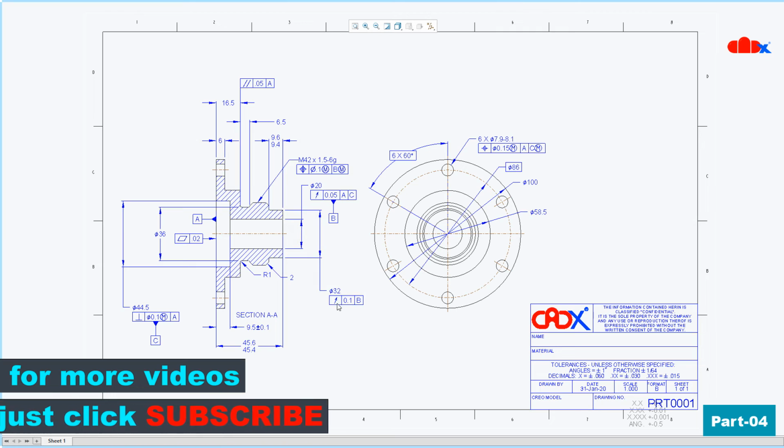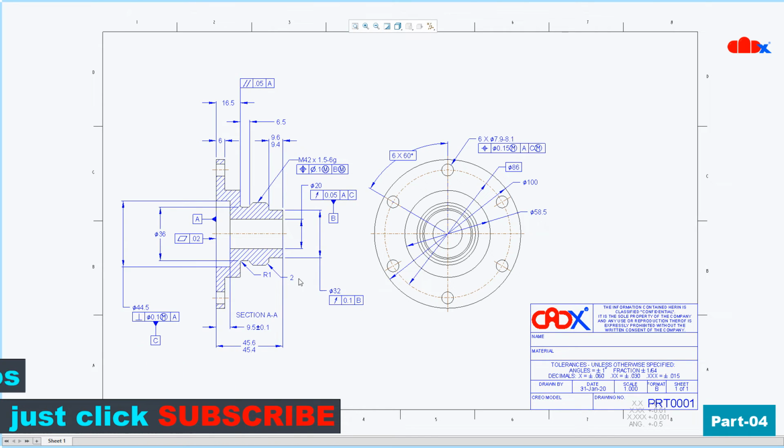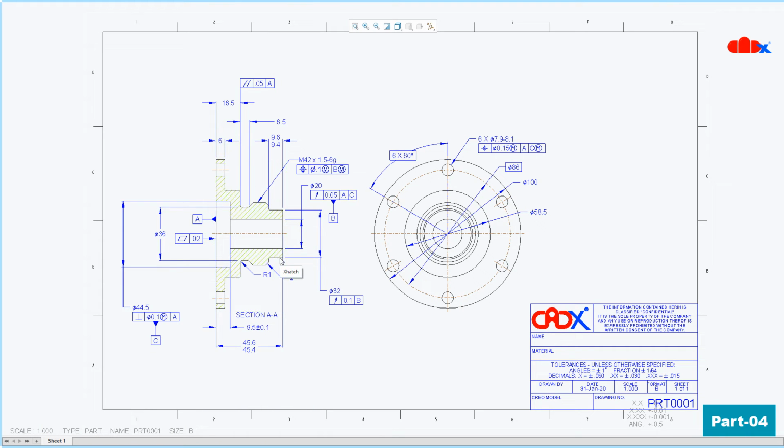Now the next symbol is this symbol. This is also run out with reference of B. Now to understand this run out, you have this feature. So this feature is having separate center axis somewhere here, the smaller center axis. So now deviation of this center axis is reference with B. So if this B center axis is deviating from here, then this should also deviate according to this center axis. Similarly, this symbol, the position of this center axis, is again reference with datum B. So deviation should be within this tolerance range.